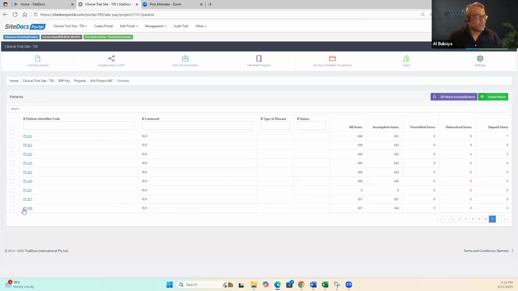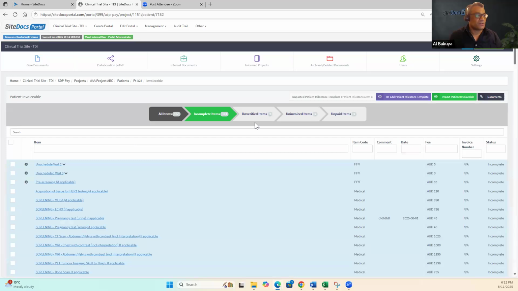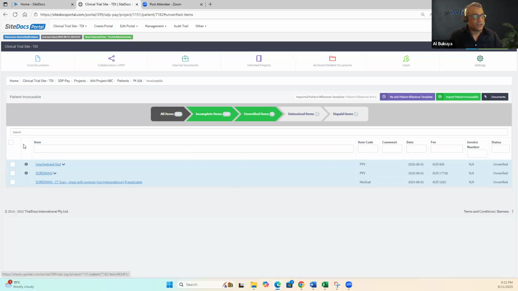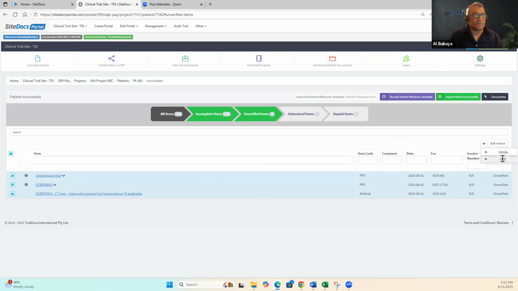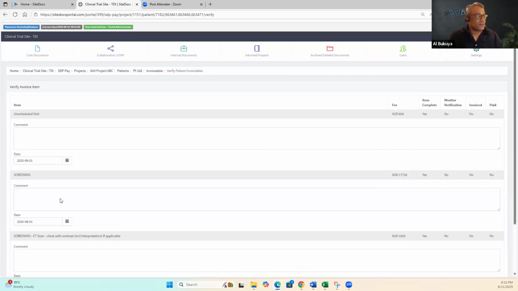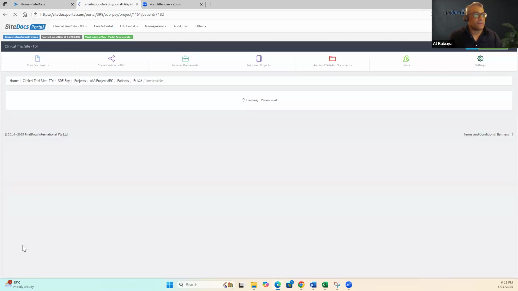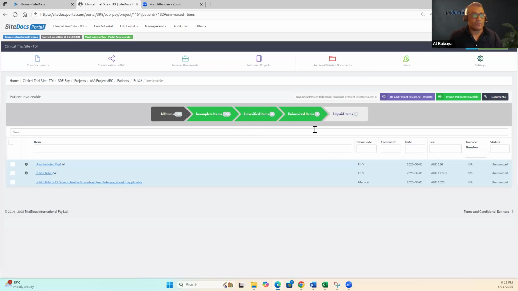And then as a monitor, all you would do is go into that participant as you do a verification against also what data has been verified in the eCRF. And you can verify that these items did indeed occur, and then progress them as a bulk as you need to. So you're agreeing on those items, then verifying them, and then they're simply sitting there ready for invoicing by the site. So I hope that was a good overview for you.